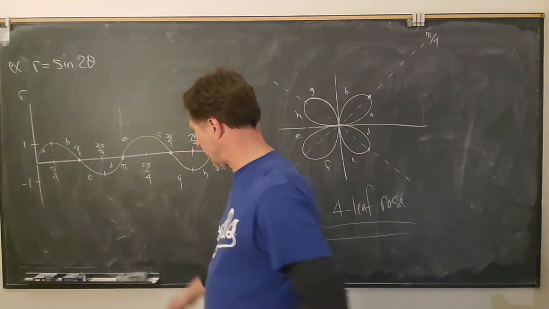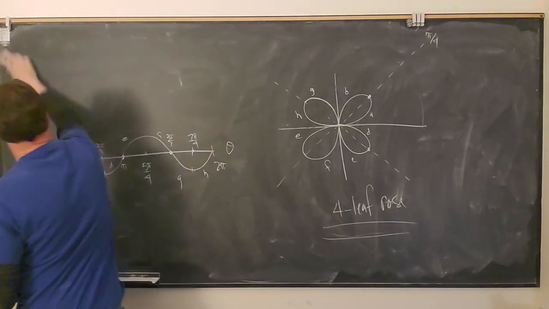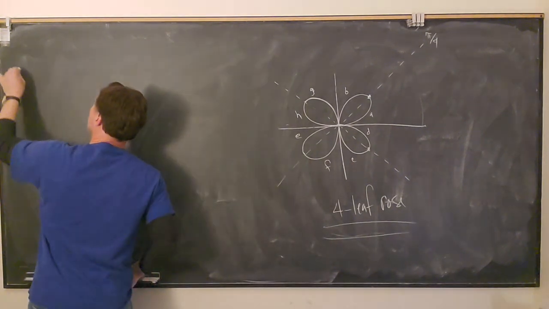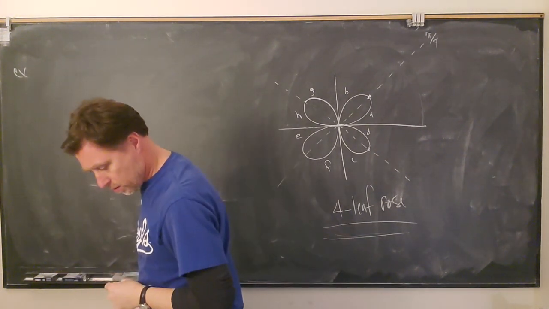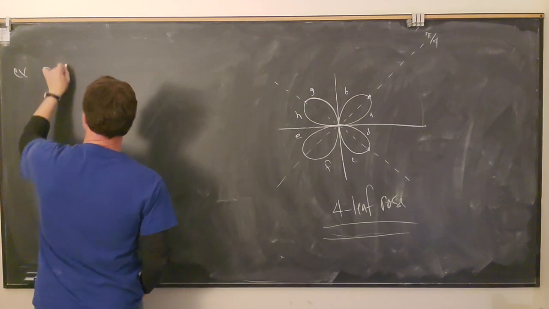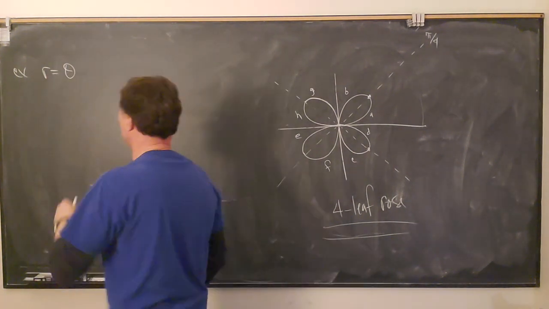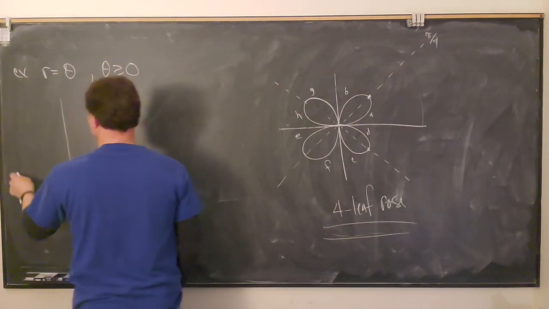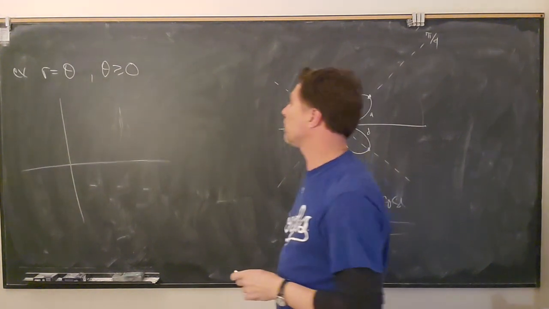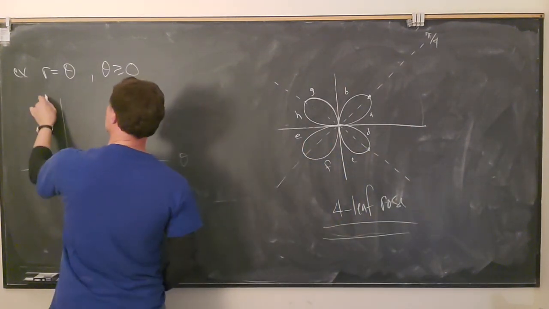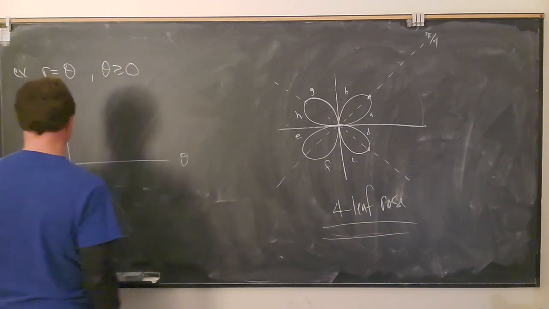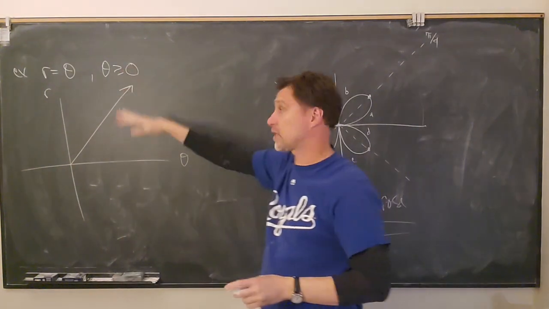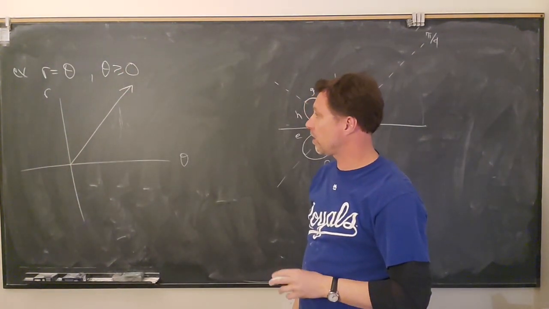Yeah, let me just do one more example, and then we'll stop for the day. And for this one, I want to do r equals theta. And here, let's have theta greater than or equal to 0. All right, the graph of r equals theta, if this is the theta axis and this is the r axis, then this is going to be a line with slope 1, but because we said theta is greater than or equal to 0, it only gives us the upper ray. So this is a ray in the theta-r plane.